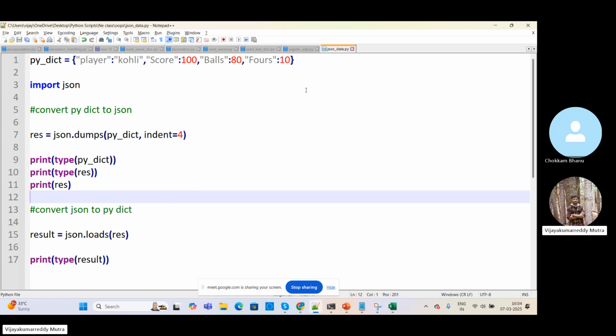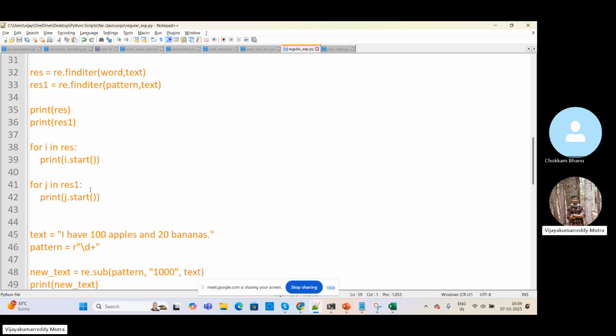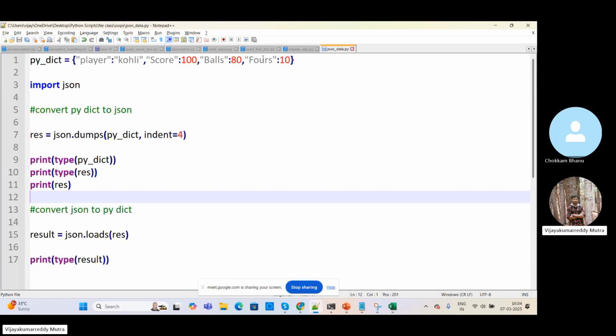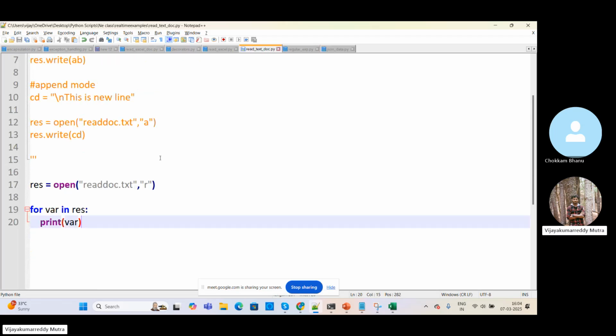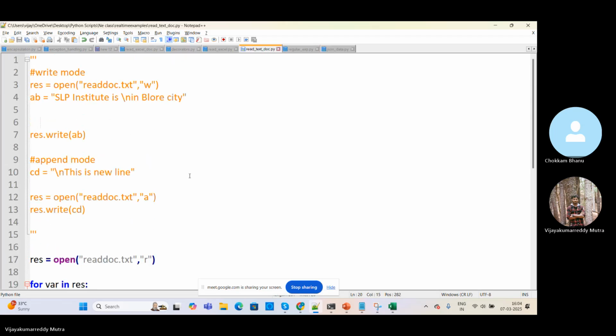So far, any questions apart from this one? If you have any questions on regular expressions or JSON data or how to read the data from these files. Anyway, I'm going to give these files today, just practice. And by today or by tomorrow morning, I'm going to give the assignment, just to practice everything, but try to submit by Monday or Tuesday.